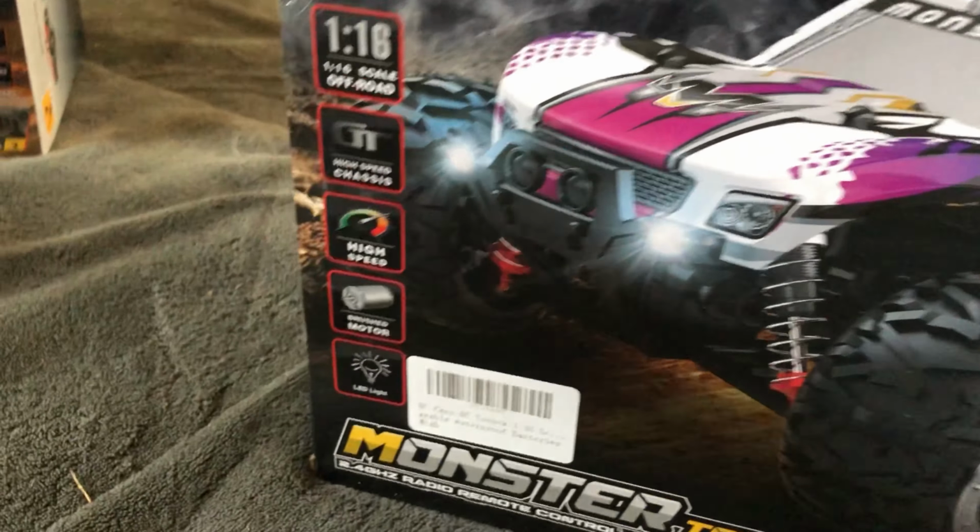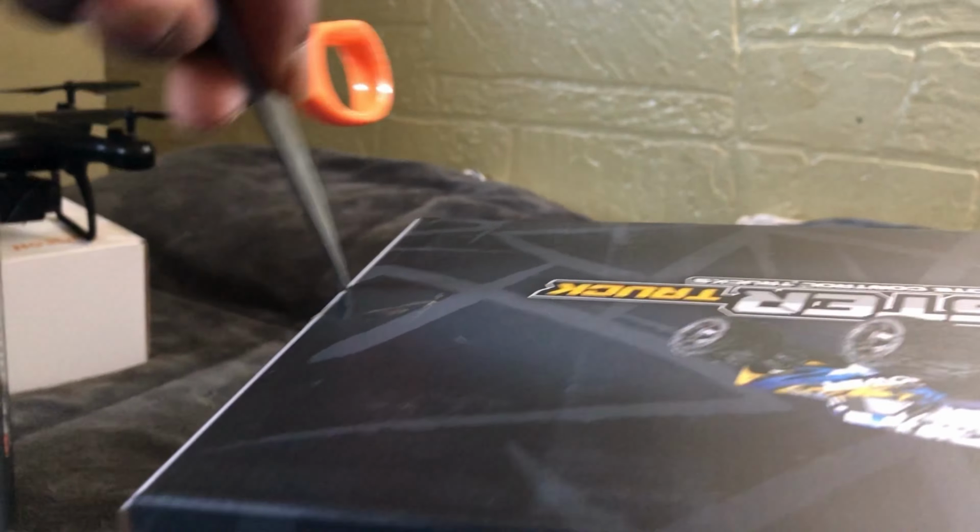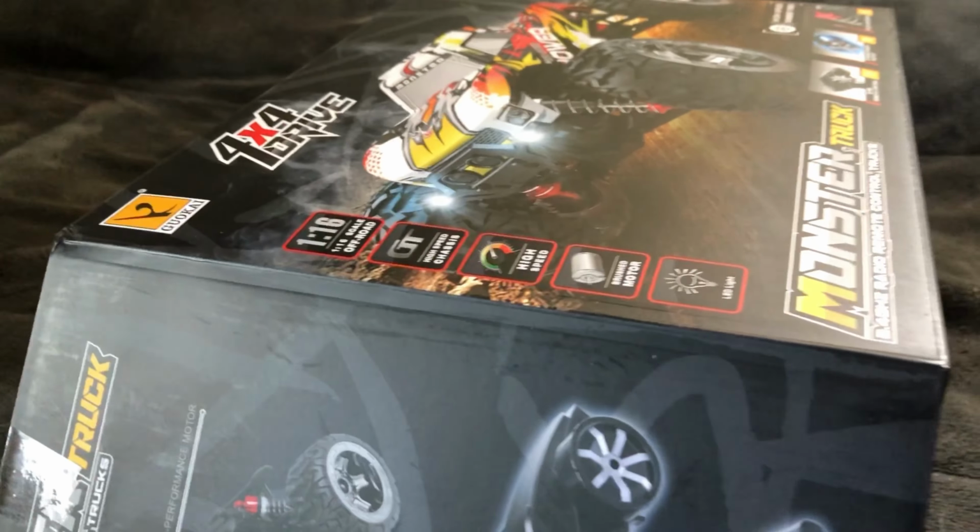So let's just crack this body up. I figure for it being on sale, the price, you really can't beat it. And get this cracked open. Cutting that open. Let's take a look and see what we get here in this box. Pulling that up out of the box there. So we're taking a look at what we're getting in the box. That's the contents of the box.